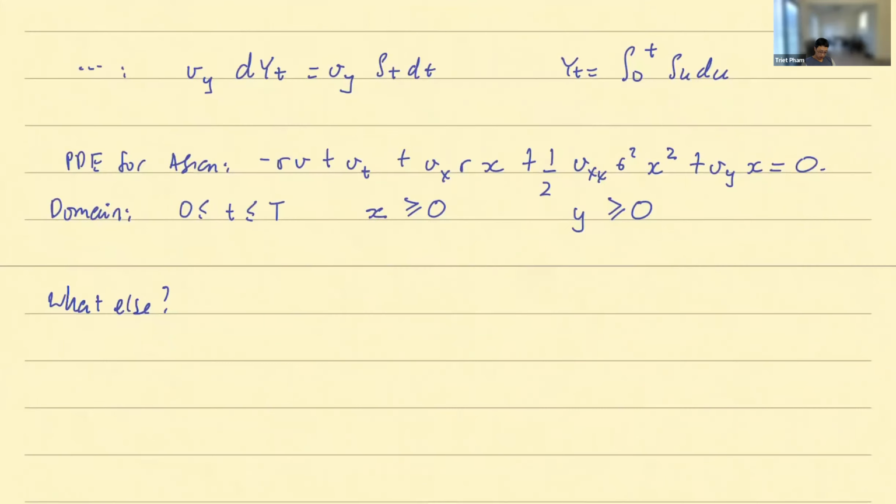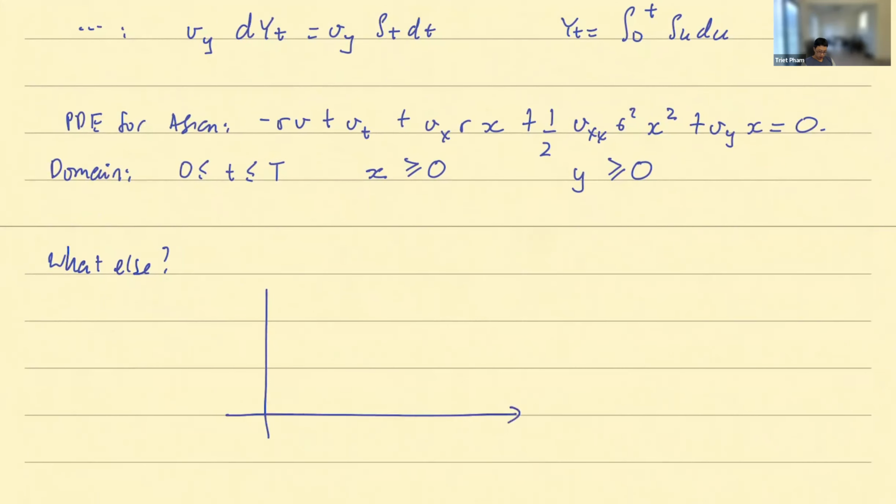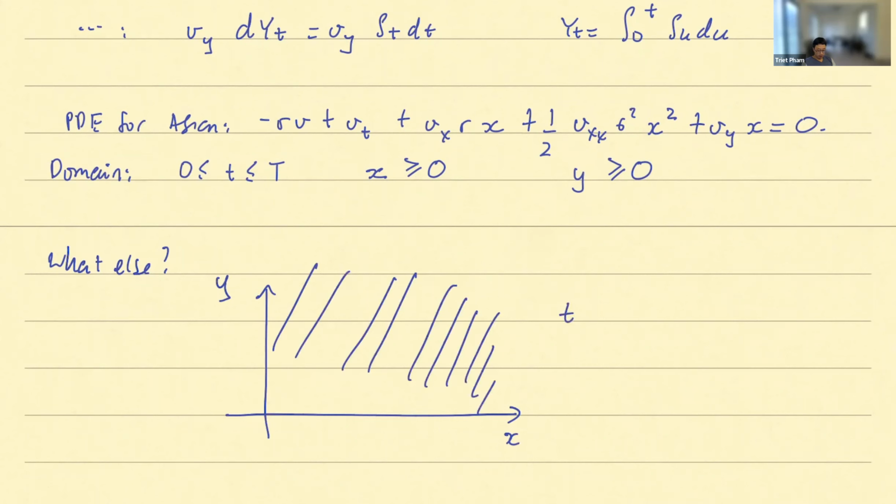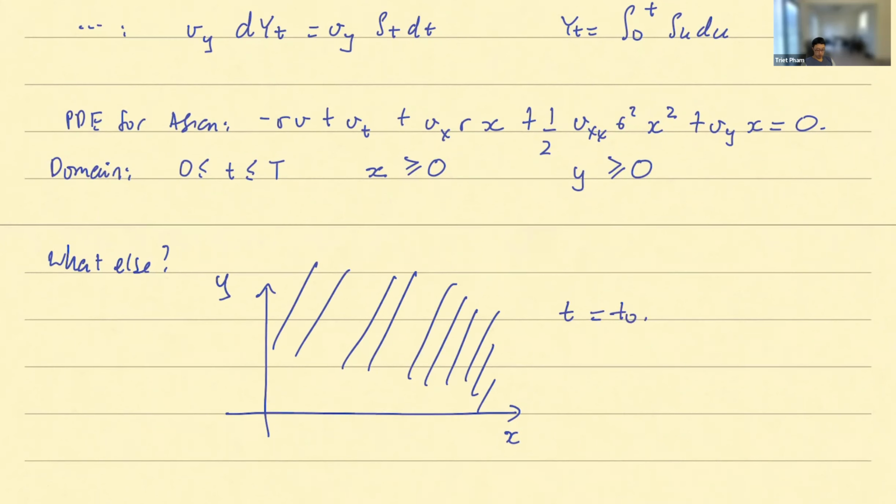There's the x domain. So usually in this way they would do this, x, y like this. So what you're looking at is a slice at some t for the value of the PDE. So you try to solve this at any time in this domain. What else do you need to solve this PDE? The boundary conditions. All right, very good, because you definitely need somewhere to start to solve this PDE. So tell me, what are the boundary conditions that you can say?